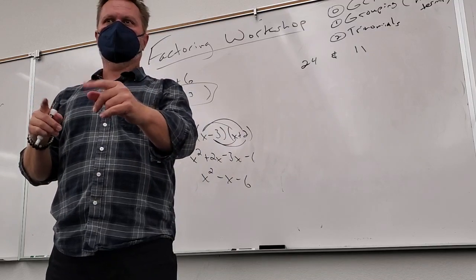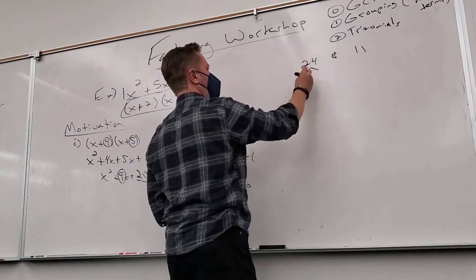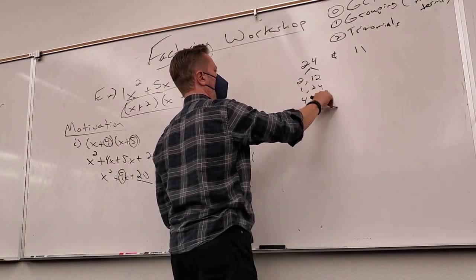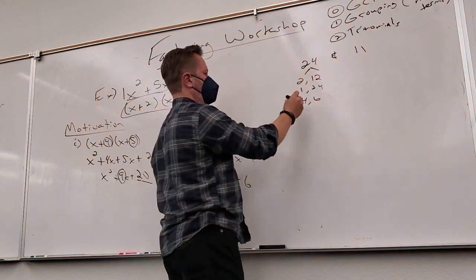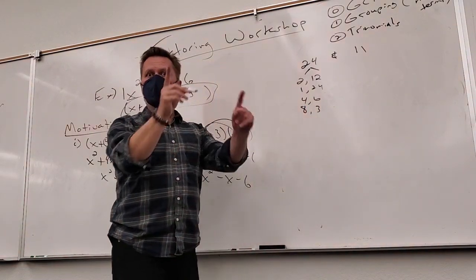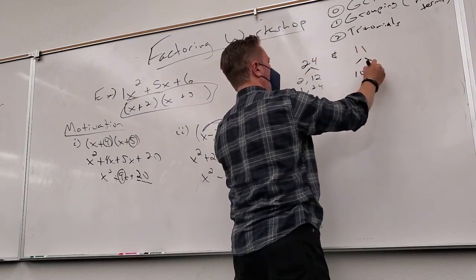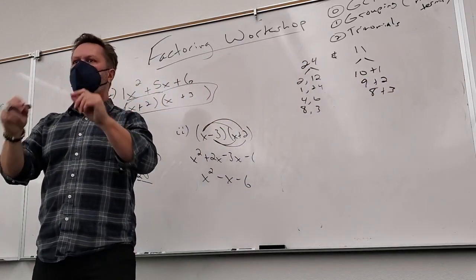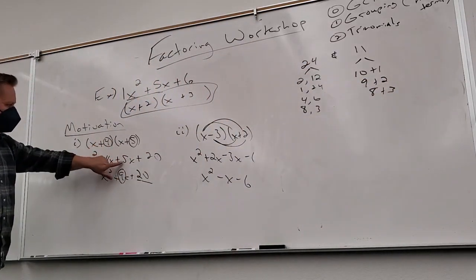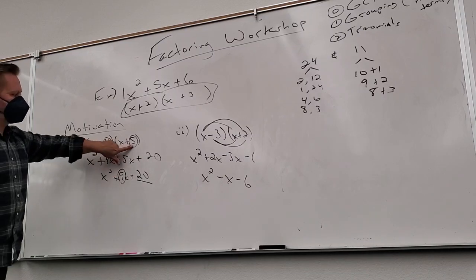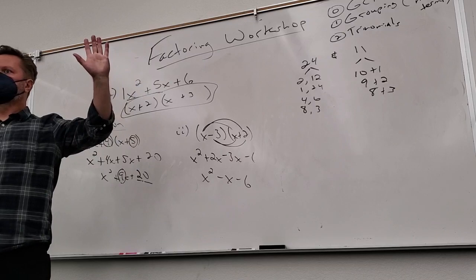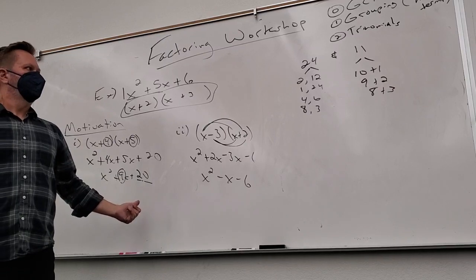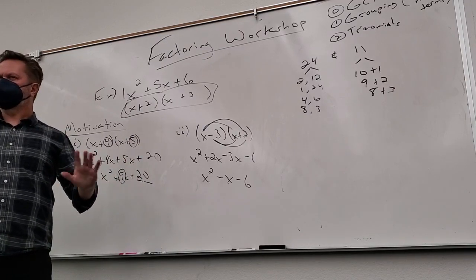3 and 8. So what's one way you could do that? You could make a list of things that multiply to be 24, right? 2 and 12, 1 and 24, 4 and 6, and eventually you'll make it to 8 and 3. Or you could make a list of things that add to be 11, and then check, right? So you just need two numbers that add to be the middle number and multiply to be the last number. That's it. But why do we need that? Because that's what happens, right? That's what we see happens. Does this sound familiar to anybody?